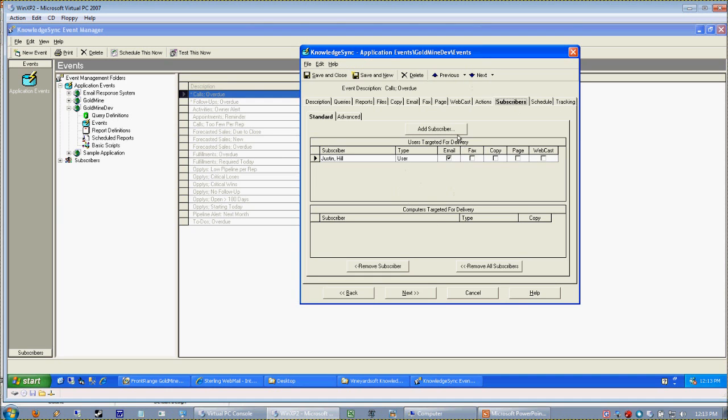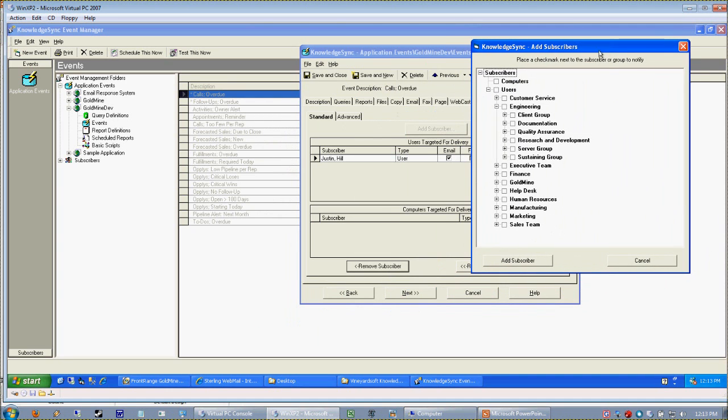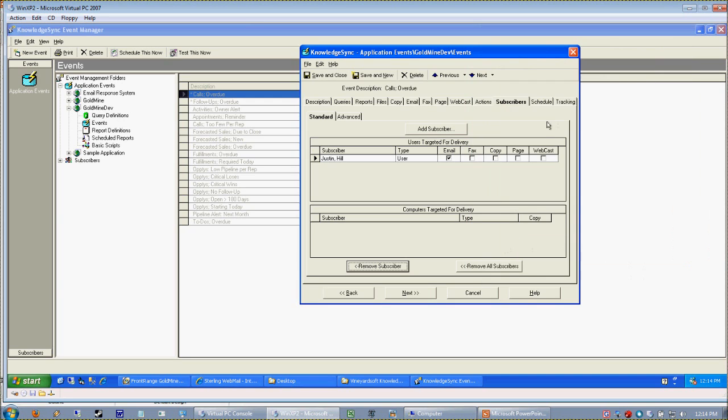So I can actually add any number of subscribers to this alert. So what you typically see, especially if someone's missed like a forecasted sale, you usually see the sales rep in question getting a copy of that as an alert. But then you might see also management getting that as a copy of an alert. So you can actually add subscribers by group name. You're able to create groups here. I actually only have myself in this database at this point, but I'm sure you can see here that if we had other people defined, we'd be able to add them easily.